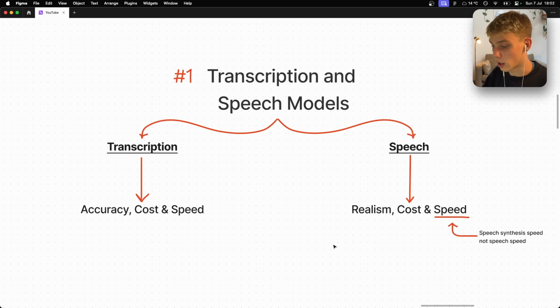So what we are looking for is realism, cost, and speed. Now, what I mean by speed isn't the speech speed, so how quick the model is speaking. Instead, I mean the speech synthesis speed. So what is the latency from the generated text from the LLM model to the actual speech being relayed back to the person on the other phone?